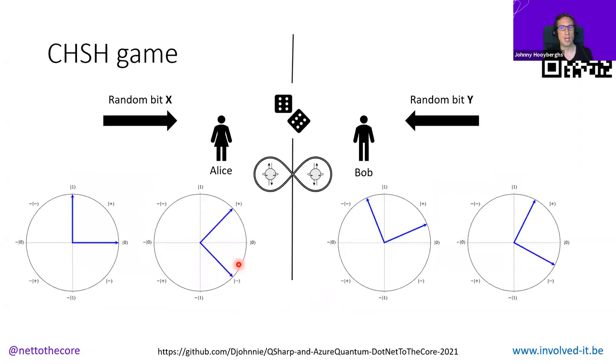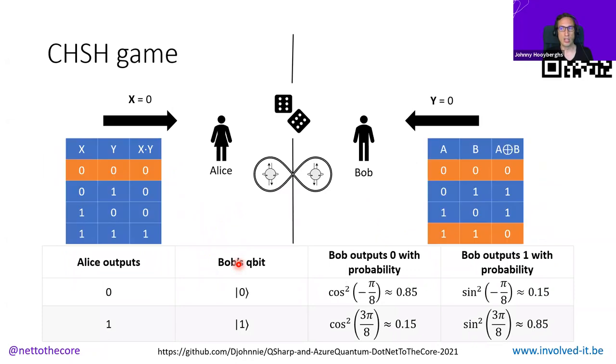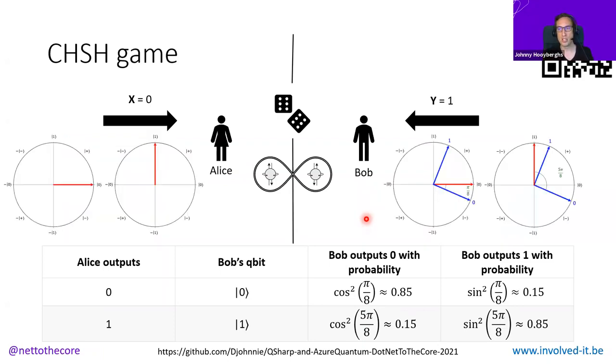If we translate this into a quantum world and we look at all the four different scenarios, where X comes in and Alice outputs one or zero, and Y comes in and Bob answers one or zero, so there's four different scenarios. If I look at all of those four scenarios and I draw whatever happens with entangled qubits in these circle diagrams, the probability always outputs to 85%. So in the quantum world, Alice and Bob have an 85% chance of winning this game, which is a higher probability.